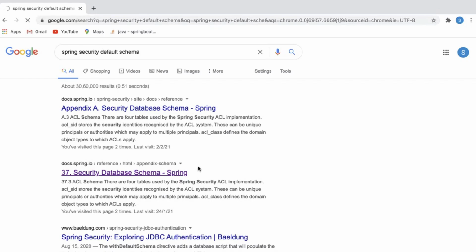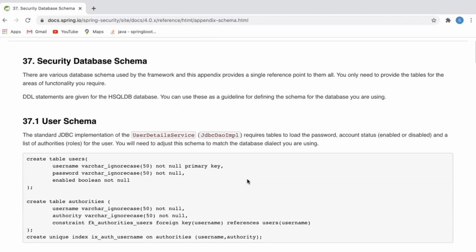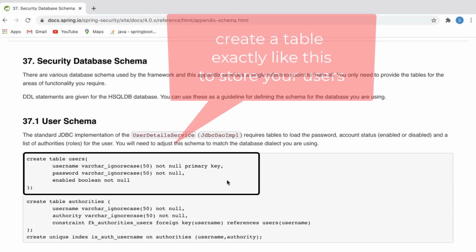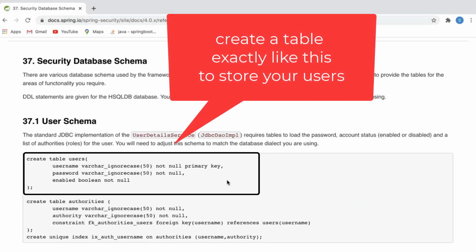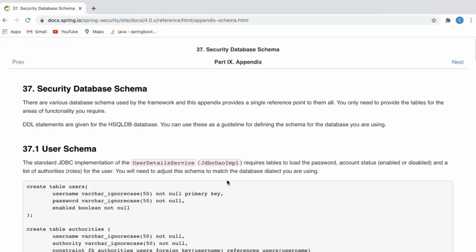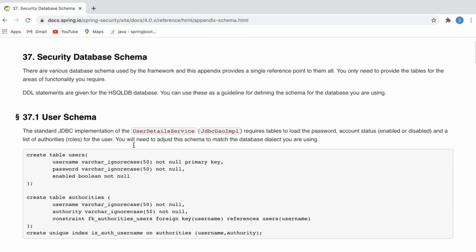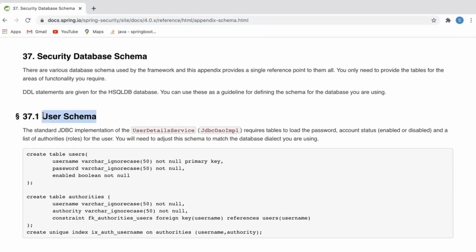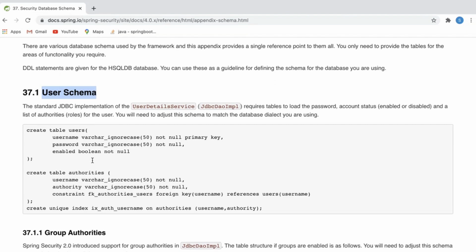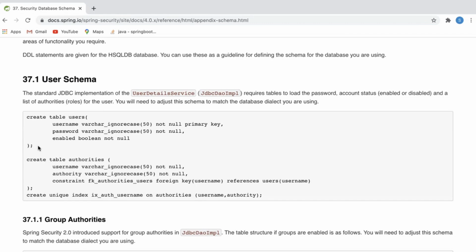So the Spring people say, hey, you can follow our approach to store data inside the database. And if you follow our approach, then you really don't have to write any code. The code has been written internally, we have already written it. You just have to follow us. Whatever instruction the Spring people are giving us, we just have to follow that. Spring is saying you can follow our user schema, and if you do, then very easily you will be able to load the username and password from the database.